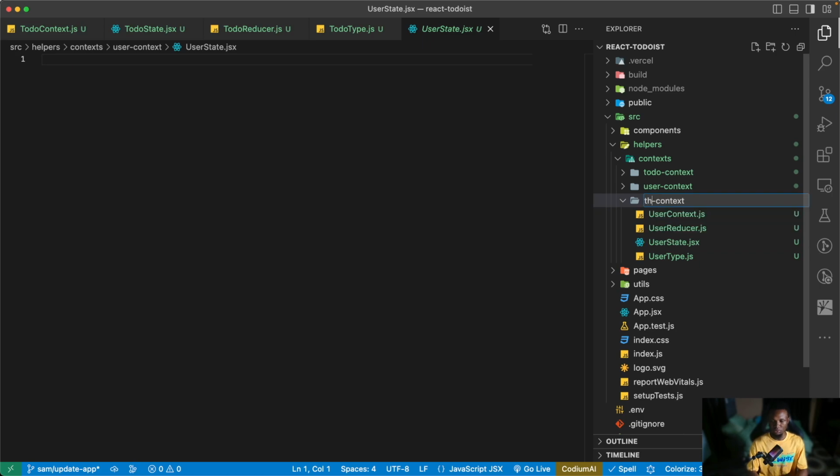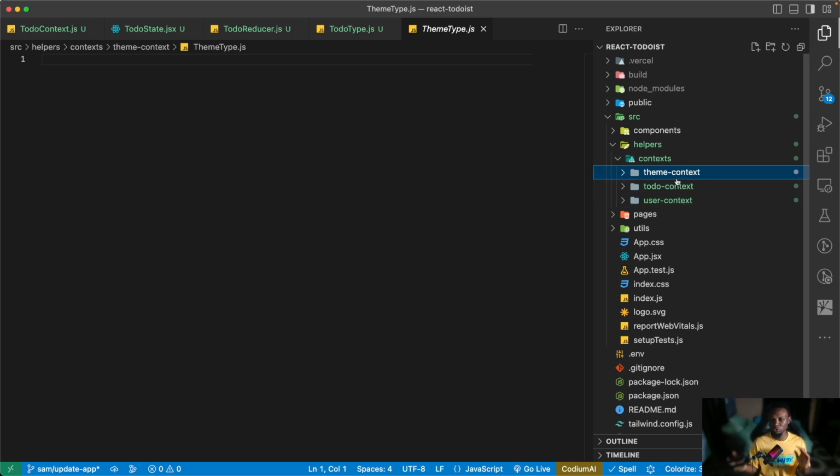You just change this to team context, then inside we change this to team context, then reducer, then user state changes to team state, then user types change to team types. This is how it grows, and it helps us a lot because we can easily create a new folder from the existing ones.